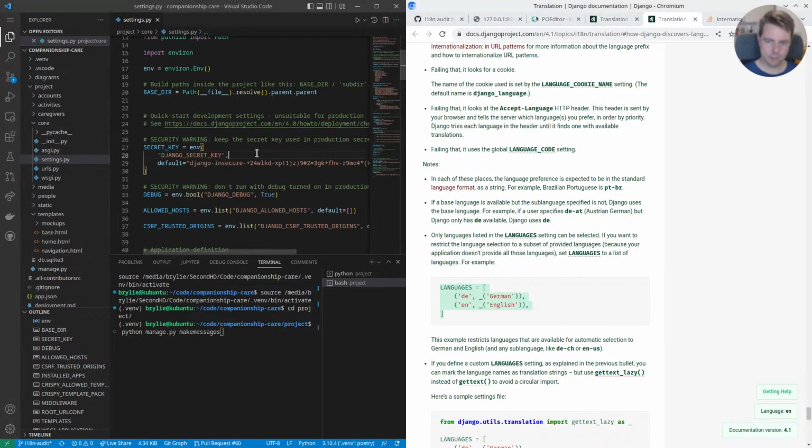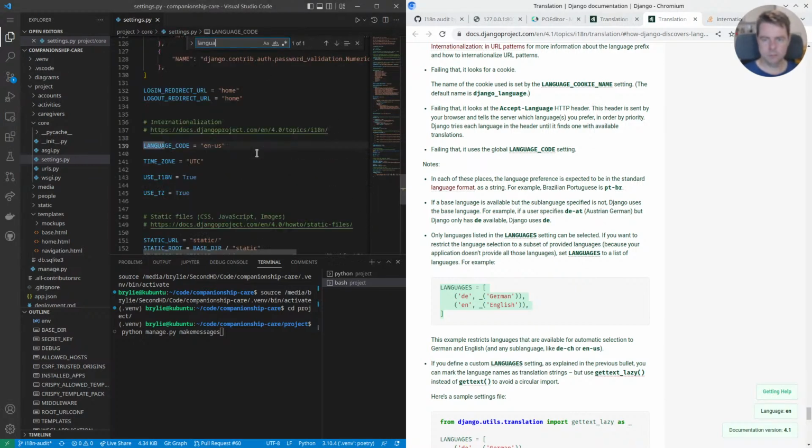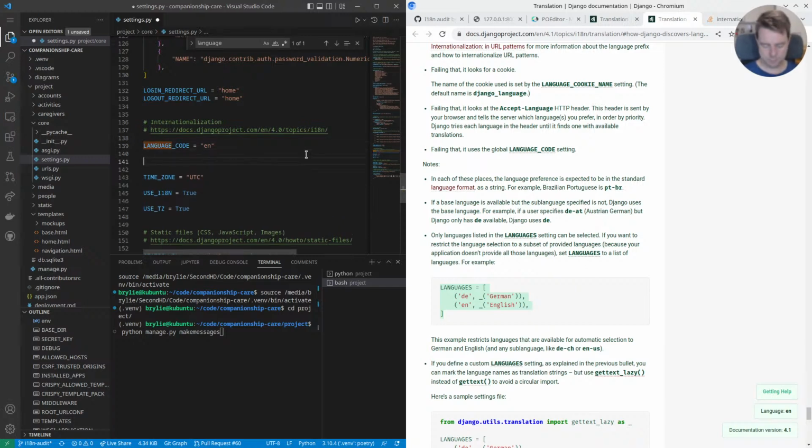Let's see if we have a localization. Language code, our default is English. We just probably should use regular, I don't know that it matters. No, don't do that.